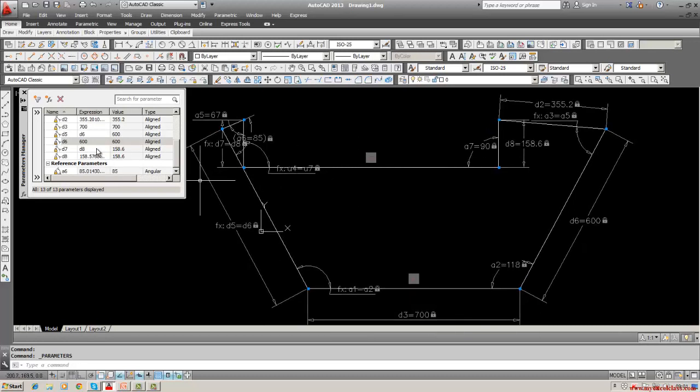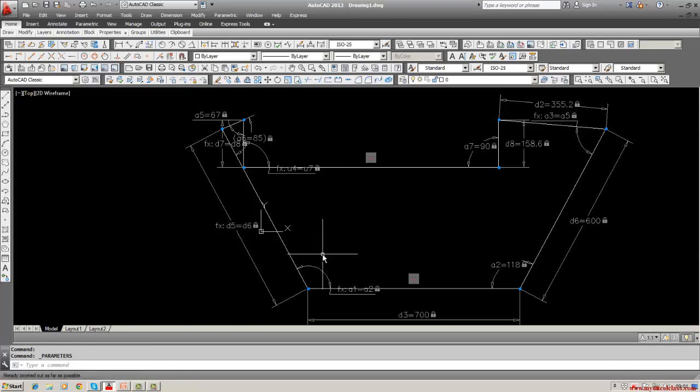Okay, like this you can change it here. This value is D8. D8 is equal to D7. D7 is somewhere here, the value. You can change the values here also. So this is how we can dimension.